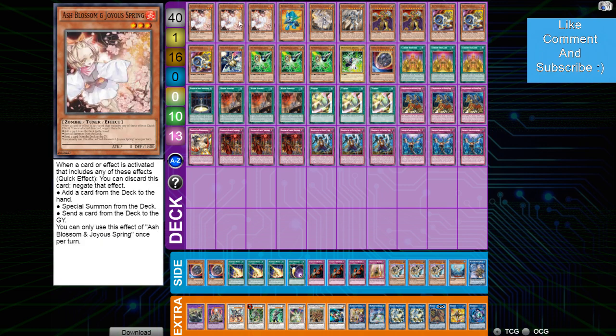So this isn't in order like how I usually do with hand traps and starters, extenders, engine requirements and stuff like that. Just because it doesn't look as nice, and you guys were complaining about that. I mean, it's the same deck list either way.